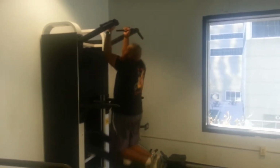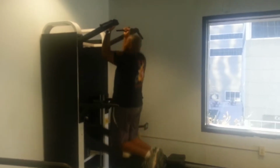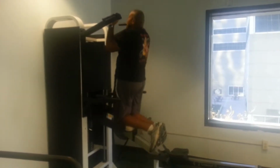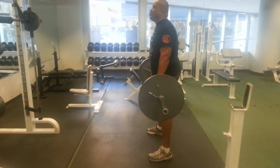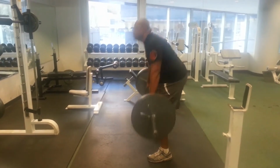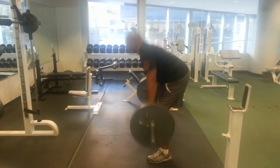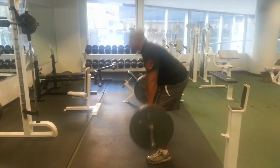12. 1. Full extension. 2. Can fit in your head? Great. 3. 4. 5. There you go. That's where the money at. 1. That's where the money at. 2. 3. 4. Beautiful.